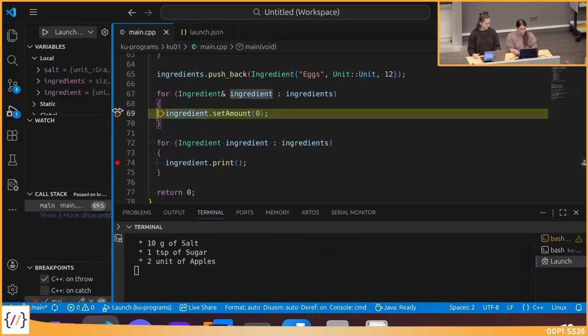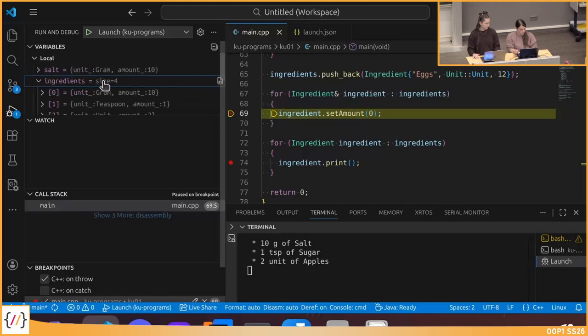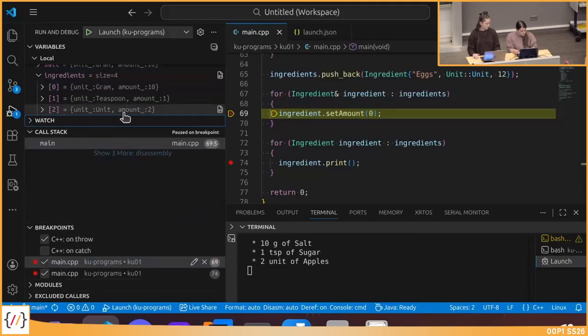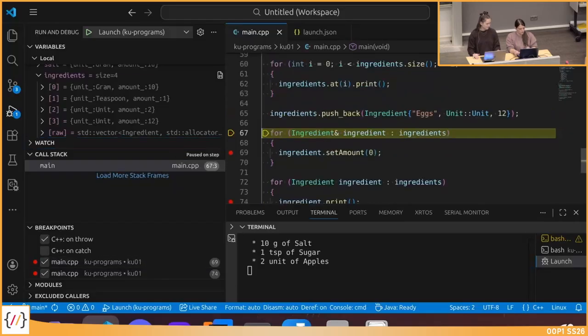And now you can see over here, the program stopped at the breakpoint I set right here. Then we can see here with ingredients, we have size 4, and if I make this a little bit smaller so we can see something, and we now step over each of these, we can watch how the values update here.